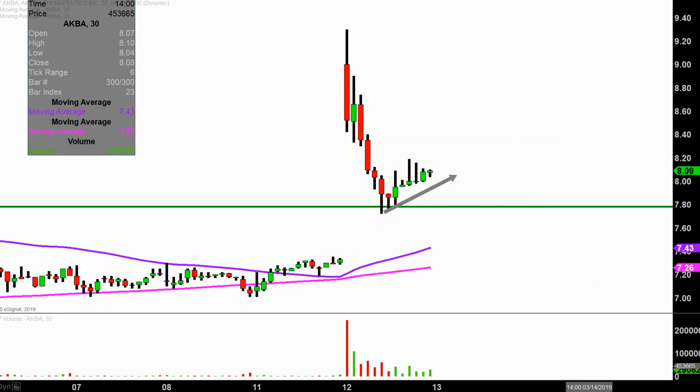But from more of a big picture standpoint, when you stop and think that people are buying there and there and there, and then the price just continued to drop, that's a pretty rough situation. But this one has been pretty volatile, so we'll see if things can recover. But the first step in recovery is simply making sure that this is the bottom right around 780. Now, in the event the price pulls back here and breaks down through 780, at that point you have to get a little bit more proactive as a trader.